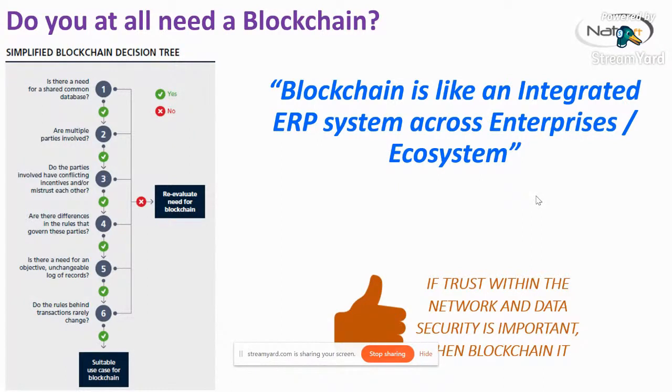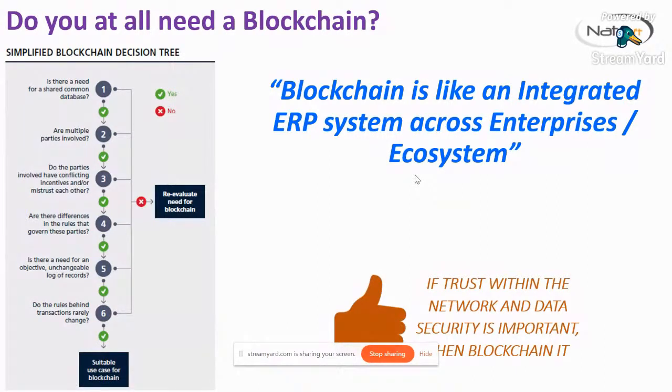All those functions used to see a common set of data across the enterprise. So that's why it was always called the integrated ERP system, wherein if you raise a purchase order, then a signal goes to the account payables saying that, oh, a purchase order has been raised for $100. So I will have an account payable to be made based on the purchase order term, which is say 60 days payment. So after 60 days, account payable needs to pay against that purchase order. And so the ERP system will trace that this purchase order has been placed by the manufacturing department to this supplier, and that supplier needs to be paid in 60 days, right?